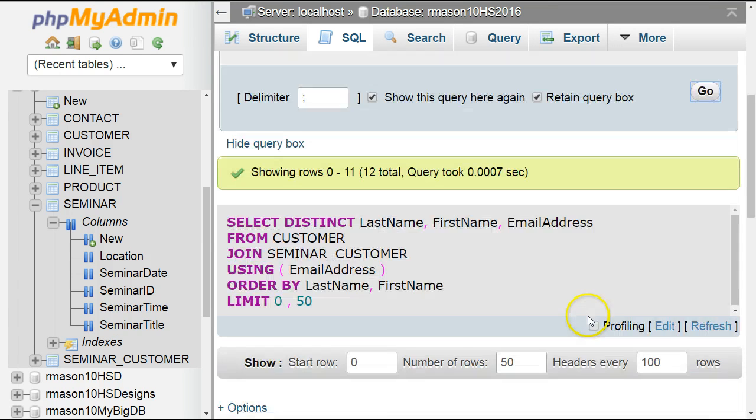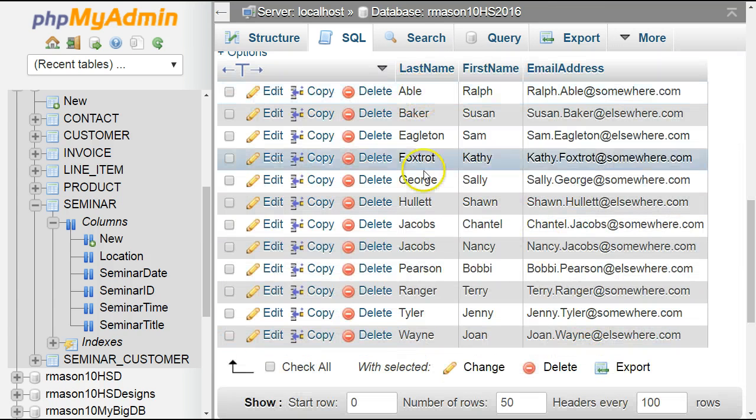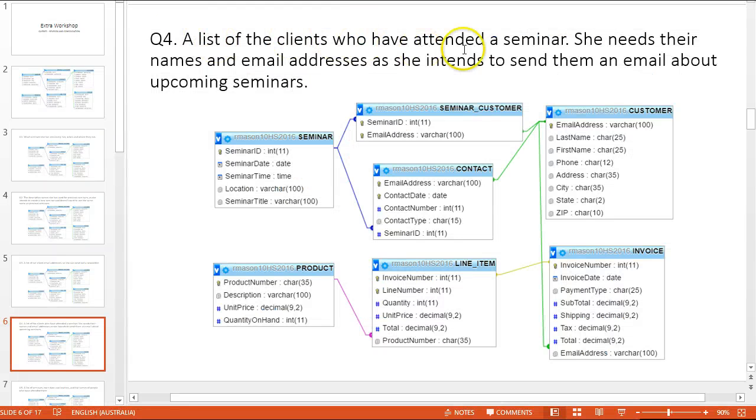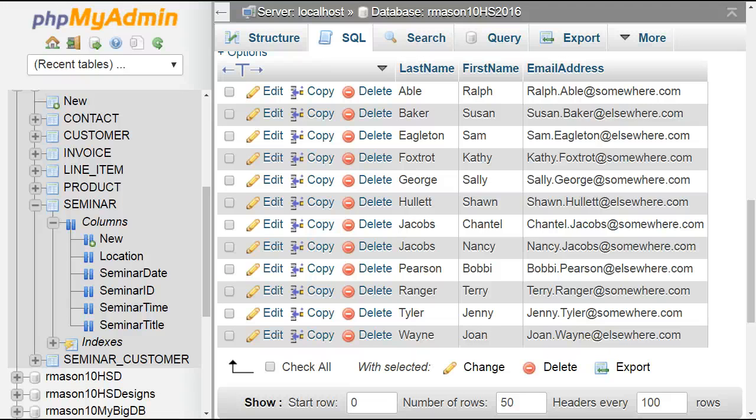Go, and you can see that it's now ordered by last name, and there aren't any doubles. And that's the end of that query. Just checking back: a list of the clients who have attended a seminar. She needs their names and email addresses, and she intends to send them an email about upcoming seminars. Sounds good. It's worked. And that's the end of that query.